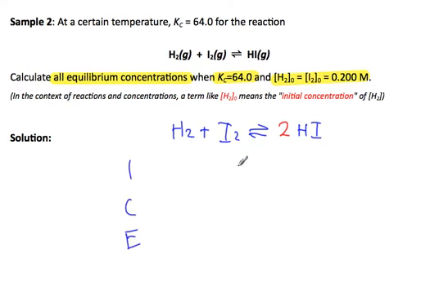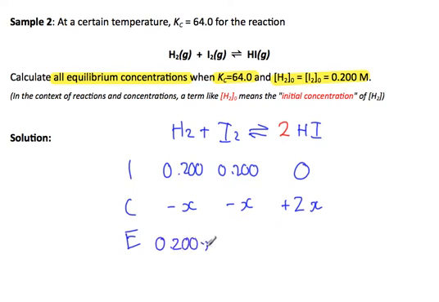So initial concentration of hydrogen is 0.2 moles per liter. Iodine is 0.2 moles per liter, and HI is 0. We're going to let our variables be x. And so this is where it's a little different. X for hydrogen change, x for iodine change, it's going to be plus 2x for hydrogen iodide change because of the stoichiometry. For every 1 molecule of iodine used, 2 molecules of hydrogen iodide would be produced. So the change is twice that. So now we have 0.200 minus x, 0.200 minus x, and 2x for our equilibrium concentration of hydrogen iodide.